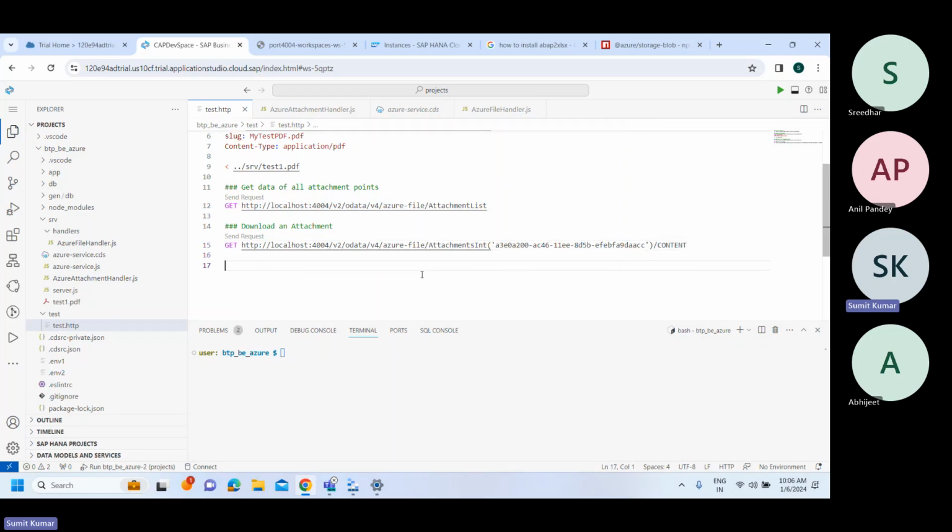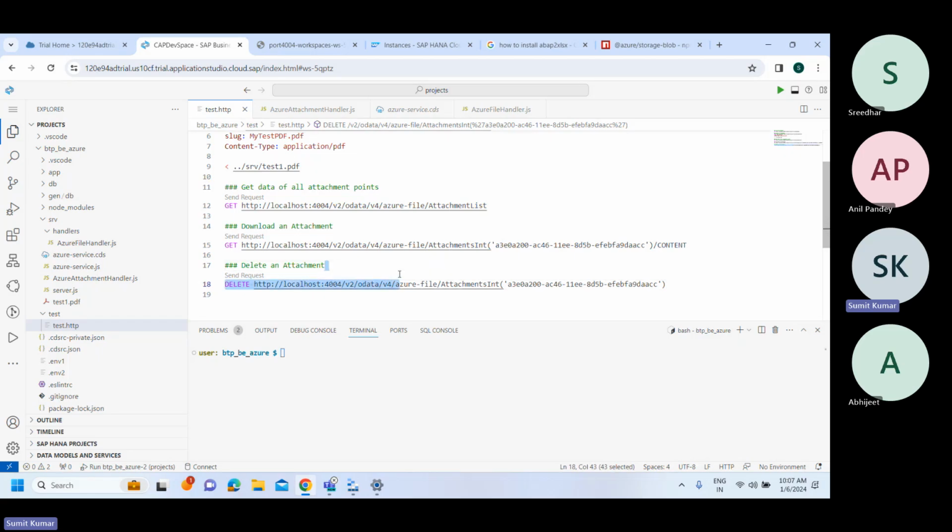For example, if I would like to delete an attachment, all you are supposed to pass is the same thing, maybe the whole path over here, but with the HTTP command called delete. The moment you do that, your HTTP delete operation will be performed and you should be able to see the things getting deleted.